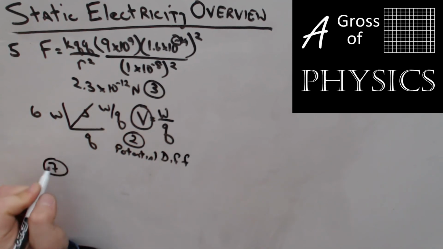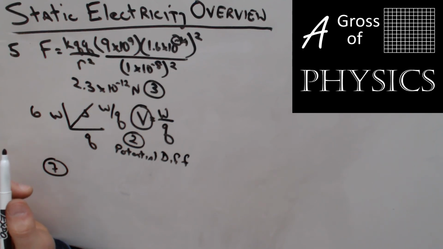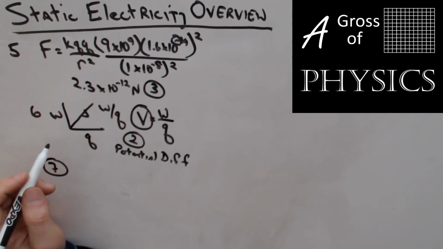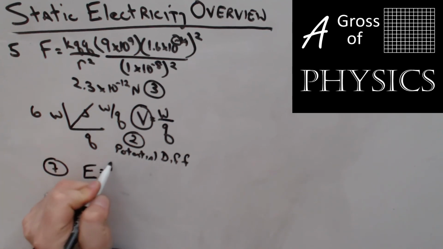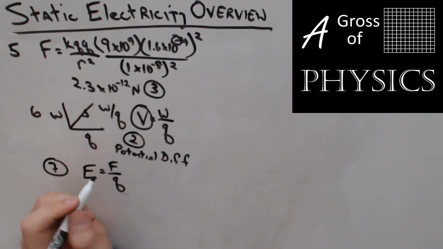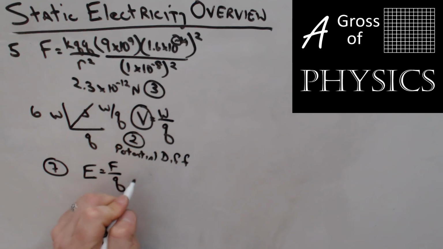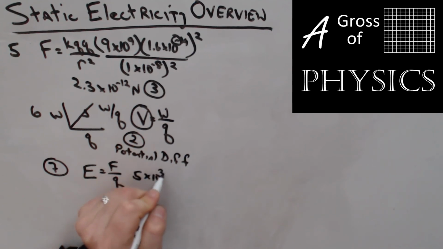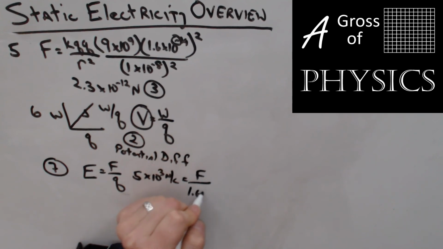Let's look at 7. All right, what's the magnitude of the electric force acting on an electron located in an electric field with an intensity of 5 times 10 to the 3rd newtons per coulomb? So E equals F over q. Now, of course, I have all the formulas memorized, and if you need to look, you look in the electricity section of the reference table. 5 times 10 to the 3 newtons per coulomb equals F over the electron's 1.6 times 10 to the negative 19 coulombs.